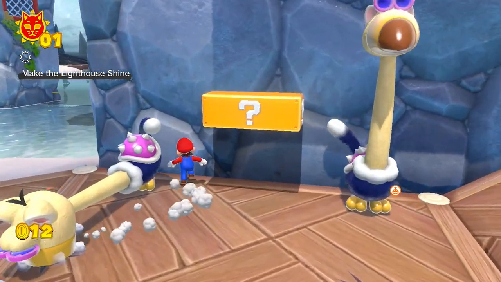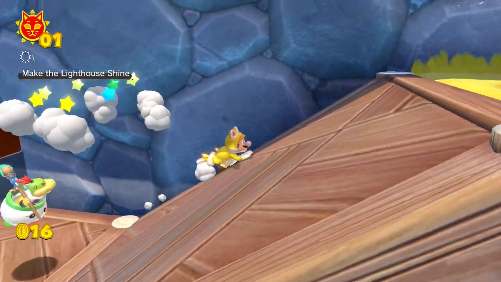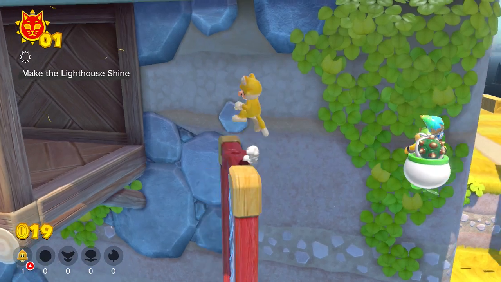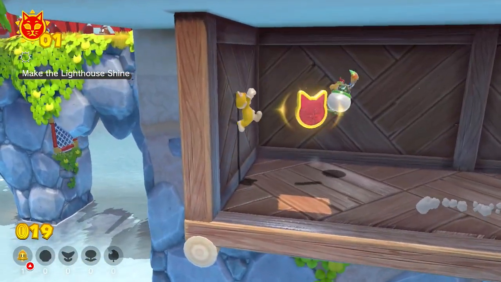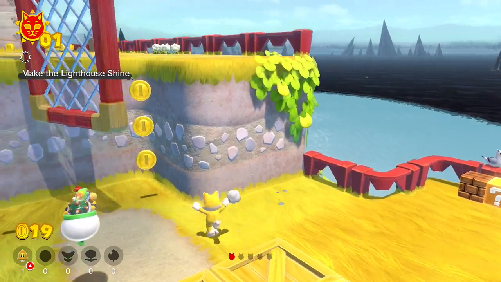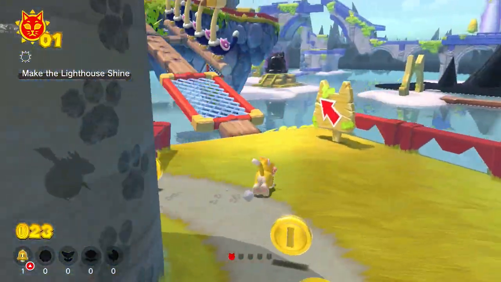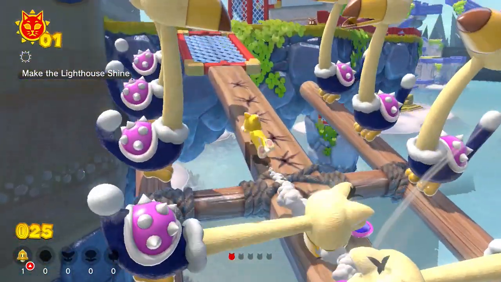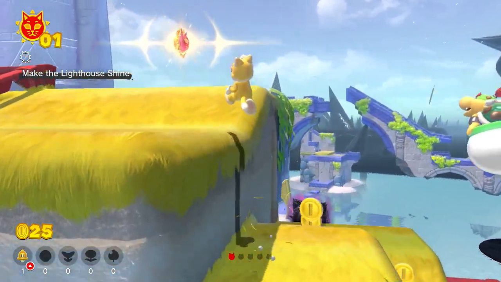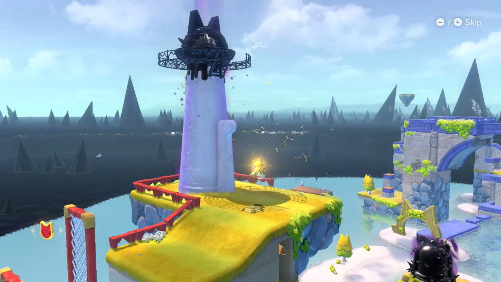Do you not see? Make the lighthouse shine? Okay, I will. That exists. Oh yeah, this is like the five moon shards missions. That's a lot of them. I skip. Nice.